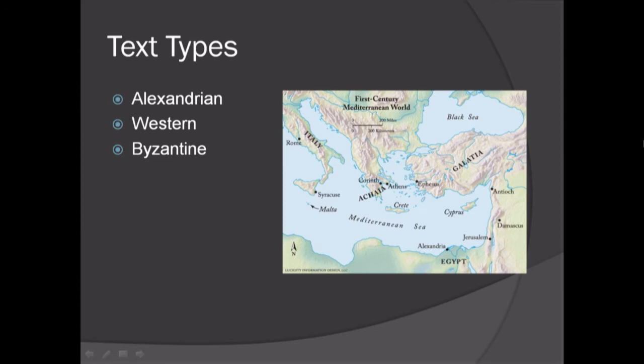Alexandrian text type is from the region of Alexandria in Egypt, based on scribal practices of the Alexandrian library. So they are early well-regarded texts, carefully controlled copying, basis of most modern translations. Western text type, also called Caesarean. These are also very early texts from North Africa, Italy and Gaul. Gaul is another name for France. So they're basically uncontrolled. So Alexandrian were controlled, Western not. So there's more use of paraphrases and corruptions.